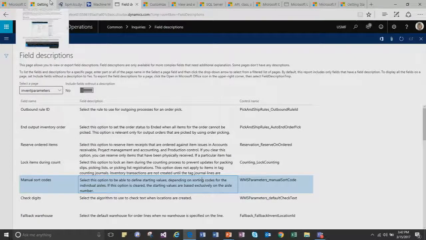Other questions? Yes? Are there any plans to remove the editor itself from the development environment? So the question is whether we have plans to move the ability to edit the pop-up help out of the development environment into the user environment. And the answer is no. We have gotten two sides of feedback to that.